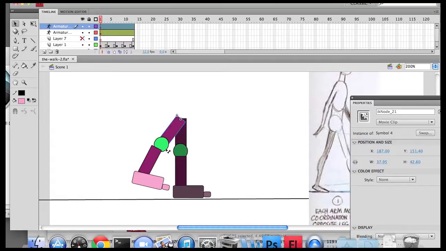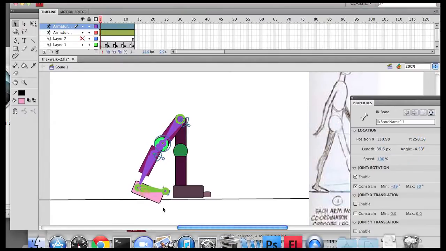Or when you're in the select tool, by holding down option, you can move them around. And you can see that the bone still stays connected, but everything can shift in little ways. I don't know if I want to do that exactly. Okay.